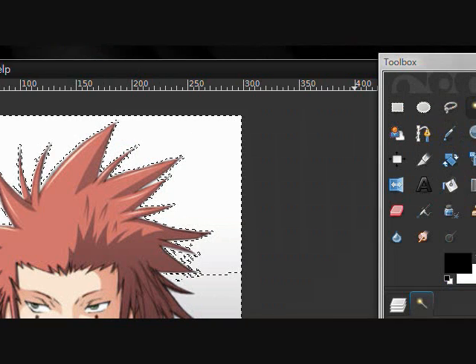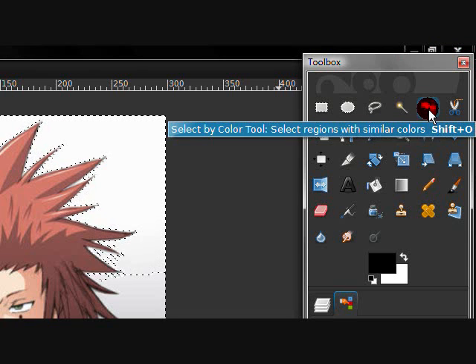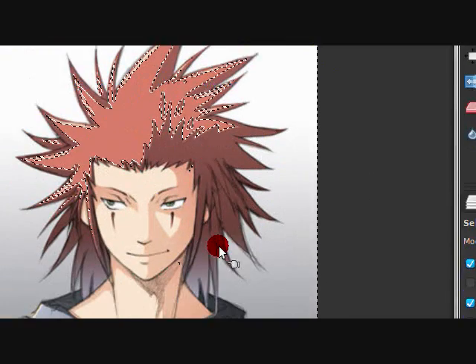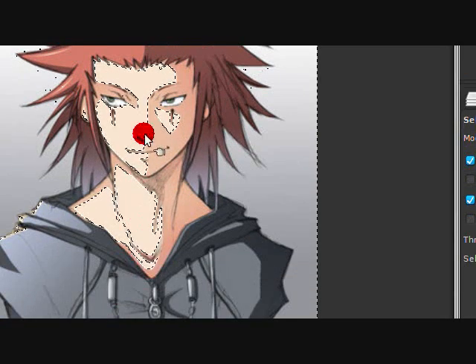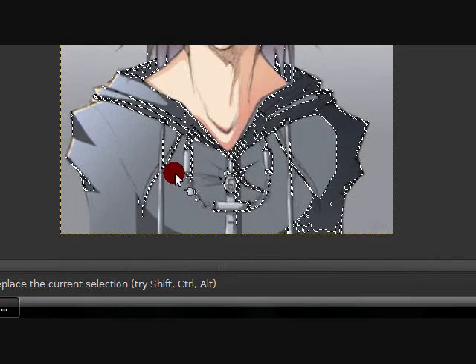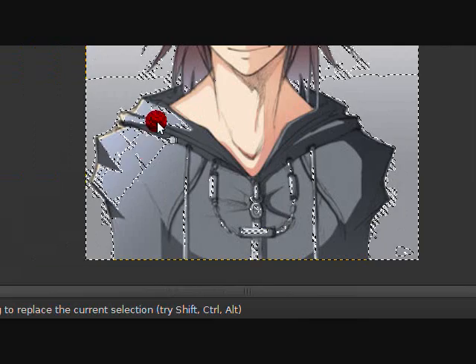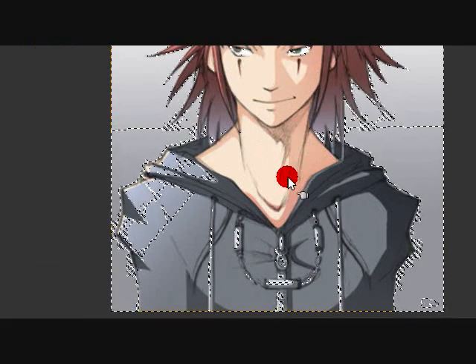This is the color select tool. I love this tool because you click on any color you want and you get that color selected. But the bad thing is every region that has that color is going to be selected too. So if you wanted the background deleted, it will delete some of the jacket too — you have to watch out for that and make sure the color you want to delete isn't shared elsewhere.